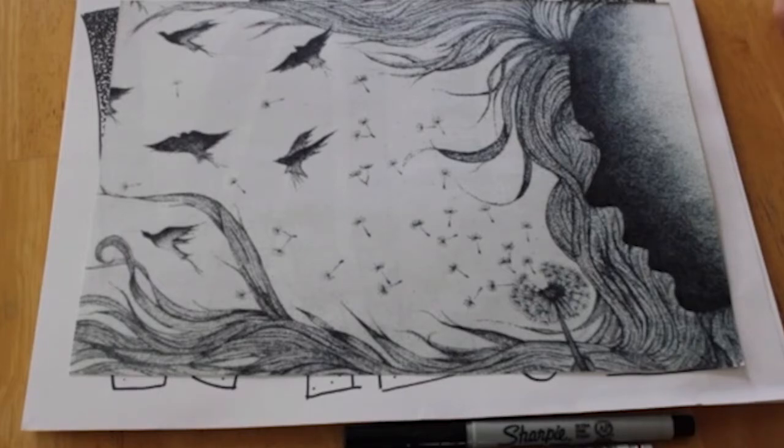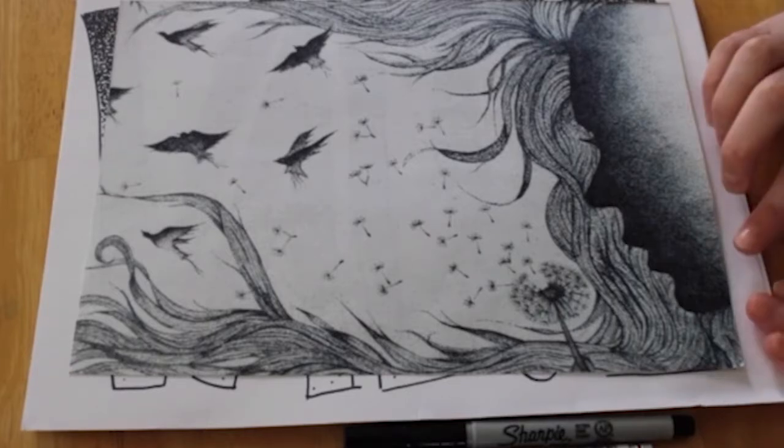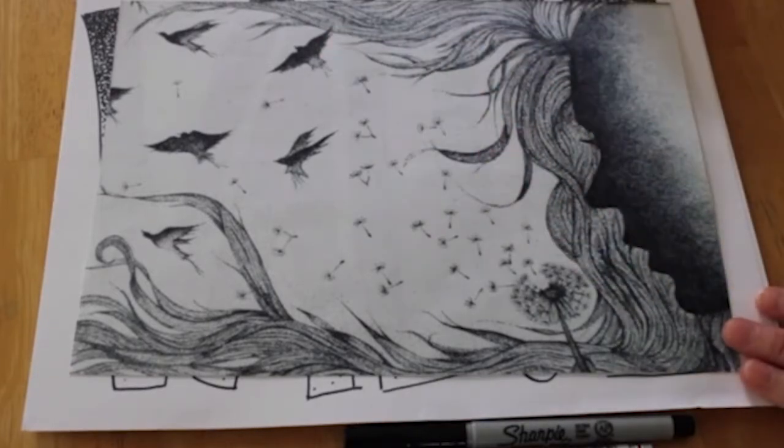This is a piece of art that I created using Sharpie marker and paper. I created an image of this girl blowing dandelion fluffs and they're turning into birds.